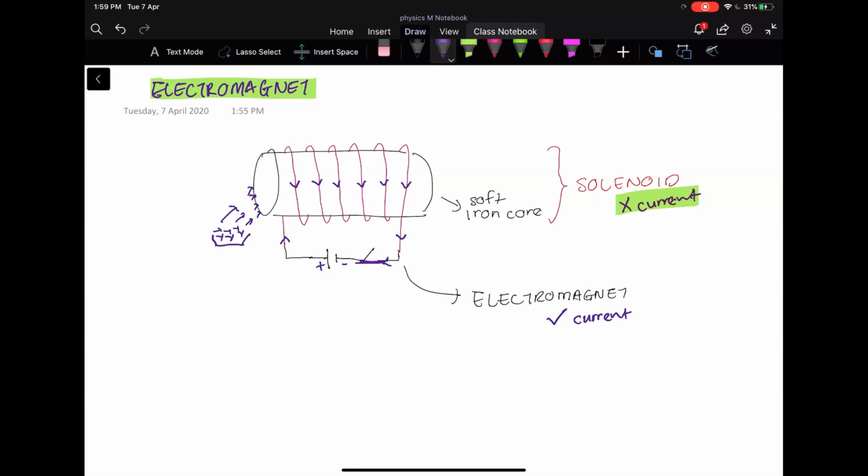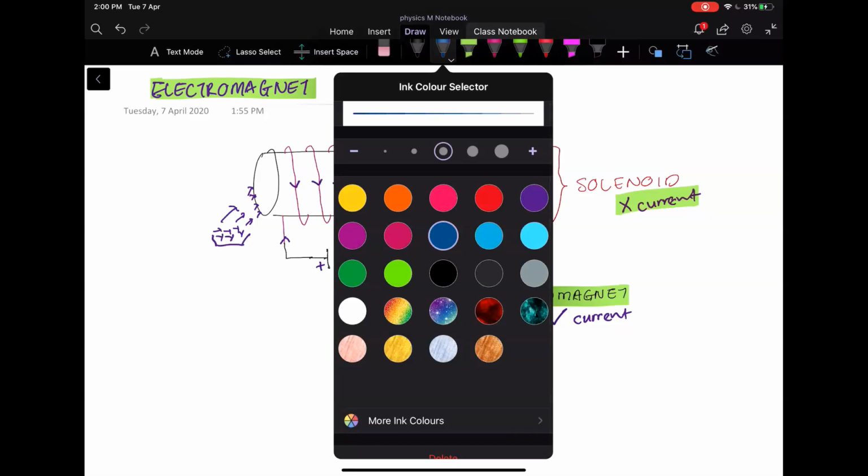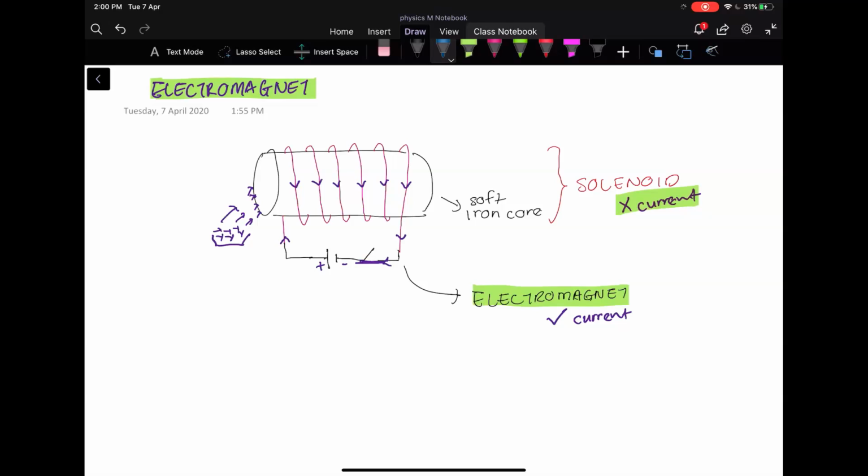This process of coiling a wire around an iron core, with current flowing, and making it become a magnet is what we call an electromagnet. Clear? So let's look at a proper definition. An electromagnet is a process of producing a temporary magnet. Remember, it is a temporary magnet, not a permanent magnet. It is produced as long as you have a current.